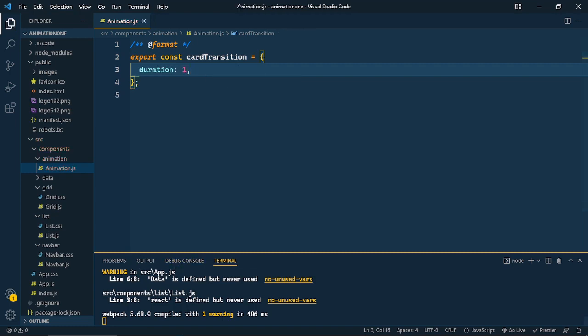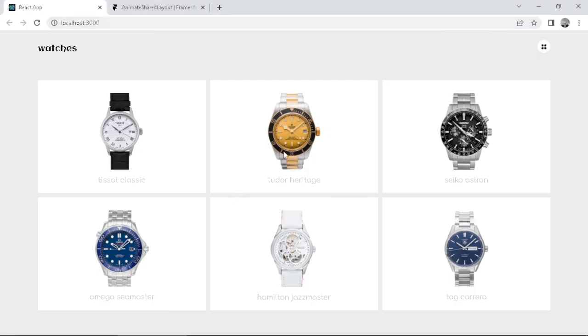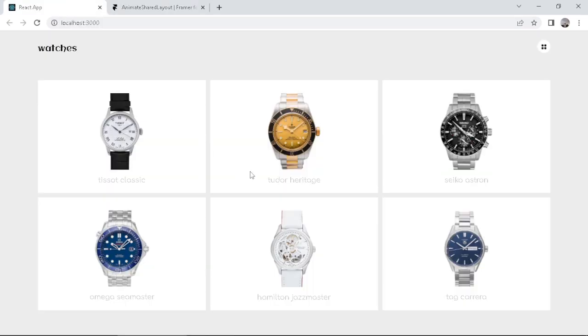And then I'll be using AnimateSharedLayout, which is the component in Framer Motion that is going to help us perform the cross-fading of this grid and list view. Of course, what is being cross-faded here is the cards, because they're changing their positions.